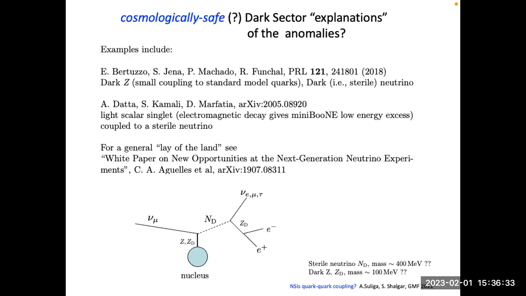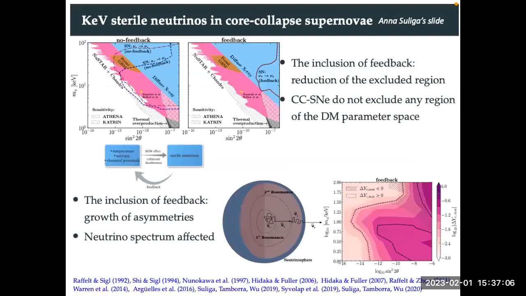Okay. But there are hints from the accelerator-based experiments that there might be dark sectors and there might be interesting physics in this regime. So here are experiments at Fermilab. Here's one possibility for the anomaly that's seen in LSND, and maybe even seen in MiniBooNE and MicroBooNE. And so here's something with a dark Z and a dark neutrino, and that mass might be of order, say, hundreds of MeV. Okay, interesting. We could ask, what does that do in the collapsing core?